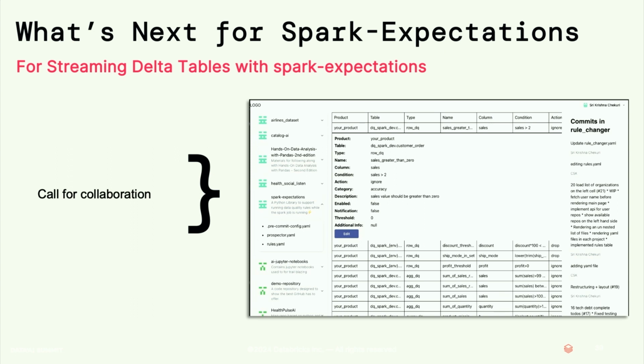So that's why we decided to use GitHub for this, so that you can integrate it with GitHub or Bitbucket, whatever you have in the backend, and you will be able to manage the rules. So this is the current state of that project right now. But I think we'll be releasing a version soon for the UI, and we are looking for collaborators.